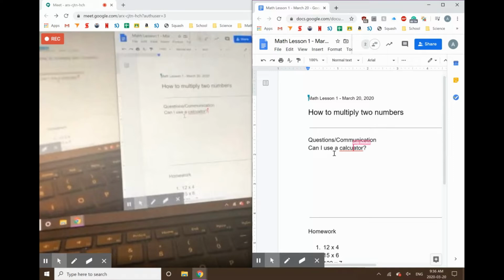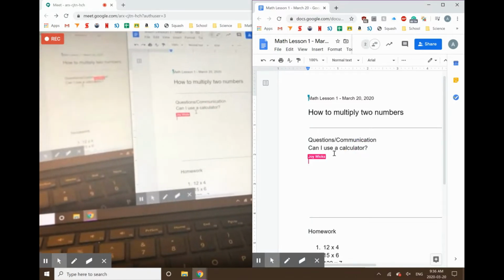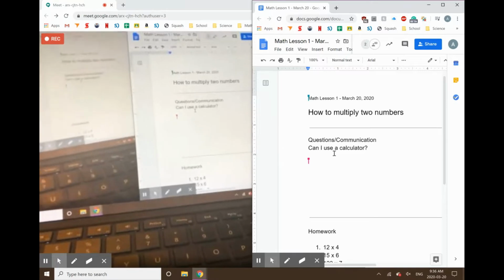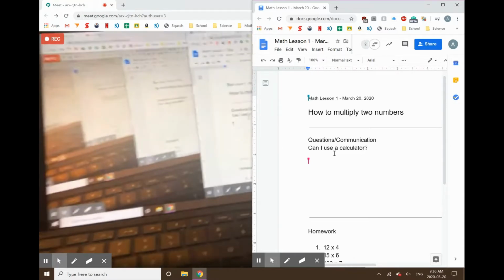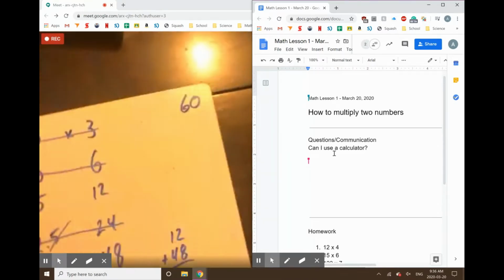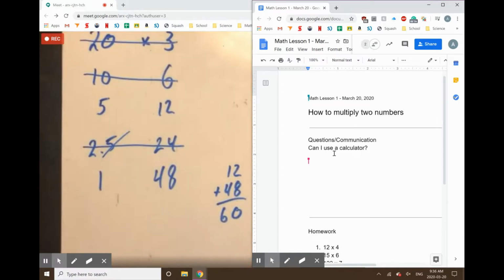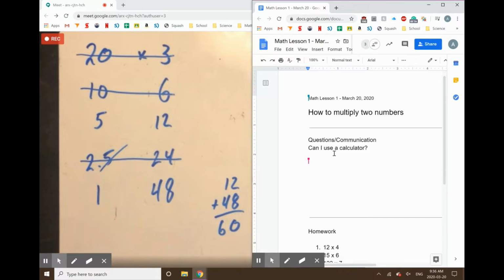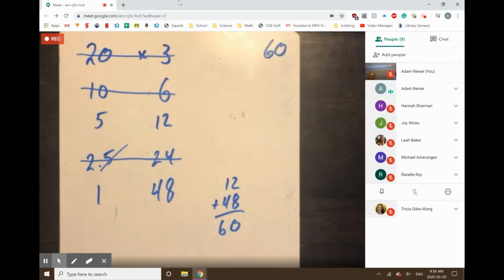So yeah, you can use a calculator. This lesson is designed to show a different way of how to multiply 2 numbers together. Using the calculator checks that this method works as long as you don't make mistakes like I just did. So I'm going to go back to the overhead view here. We're going to go through a couple more examples. And like I said, if you guys could join that Google Doc to add in any questions or comments or anything, that could be pretty helpful.